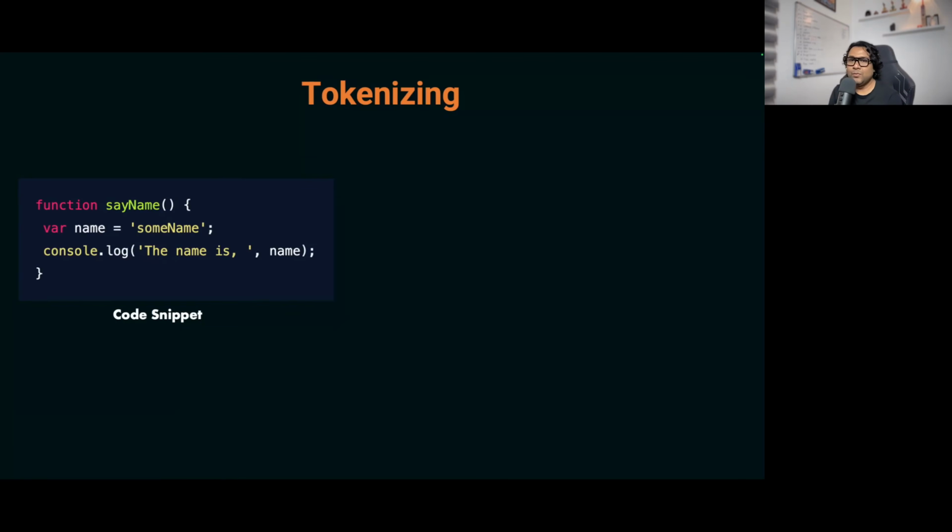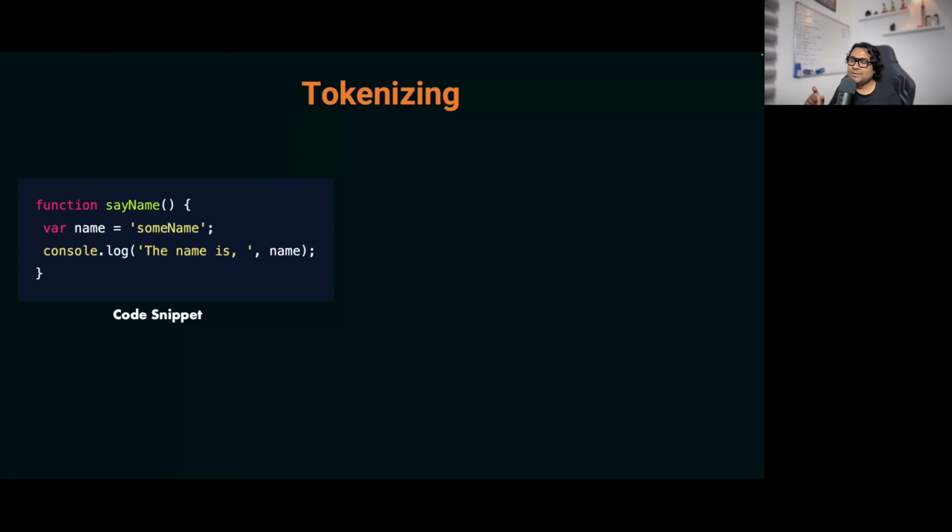The JavaScript engine is not going to run this code as it is, because JavaScript has a grammar, as I told you. JavaScript has to first verify whether the code that is given to it to run is as per the grammar of the language or not. If it is as per the language, great, it will run. If it is not, it will cry and give you an error.